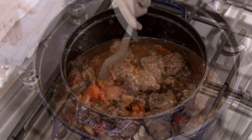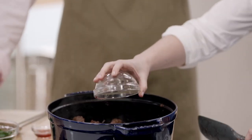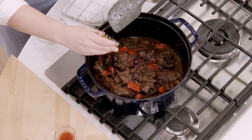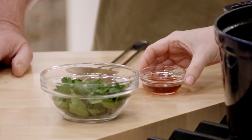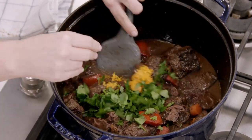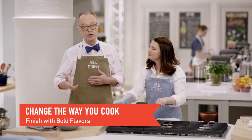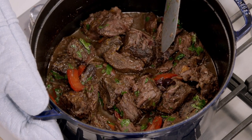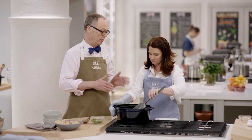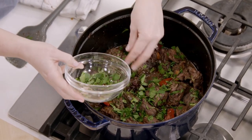Turn the heat off and move this off the heat. Now we add a little more flavor: another half cup of Kalamata olives — nice and fresh at the end — one tablespoon of orange zest, two teaspoons of red wine vinegar, and a cup of parsley. One of the things we like to do at Milk Street is finish a stew with fresh, bold, strong ingredients — ginger, spices, garlic at the end — or in this case olives, orange zest, and herbs. It makes all the difference. Make sure everything is seasoned properly, then finish with the rest of the parsley.